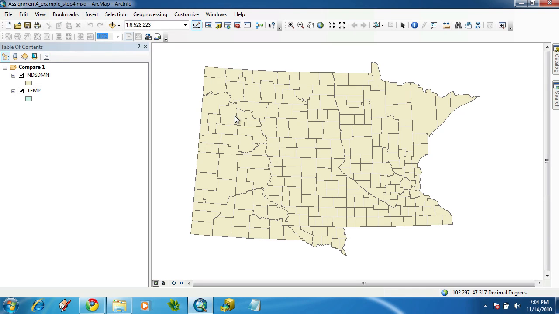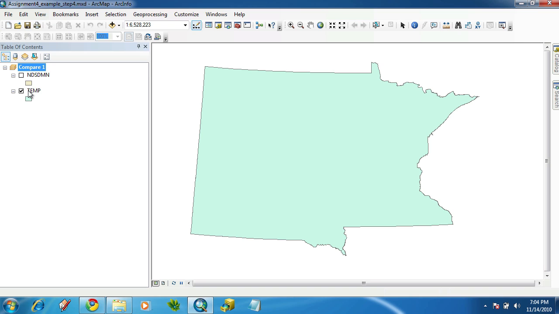Here's where we left off in the last video. I've got my county outlines and state outlines for North Dakota, South Dakota, and Minnesota, and I've got it in a projection that works well. I've also got a layer that just has the 3 state outlines that I actually accidentally created, but I kind of like it, so I'll keep it.